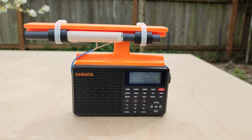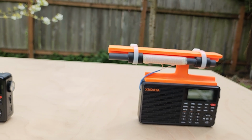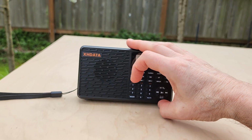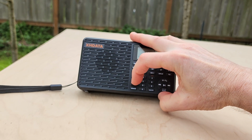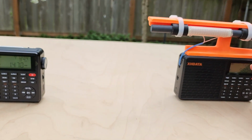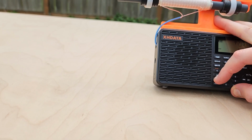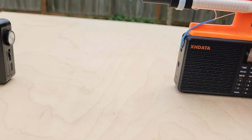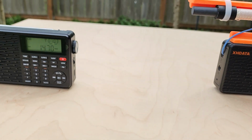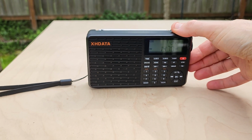Let me try just one more. The good thing about the D109 is you can just punch in the frequency directly. You don't have to press a frequency button in order to do this. How about 1470? Which is KELA in Centralia, Washington. Turn down the enhanced model here. See what the stock model can do. Okay, 1470 KELA. It's about 5 kilowatts at 70 miles.